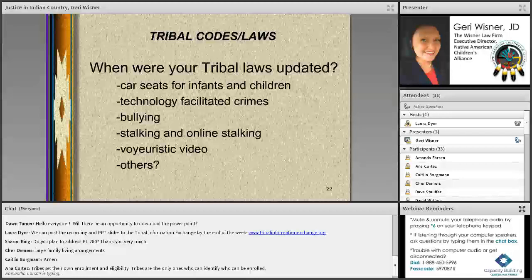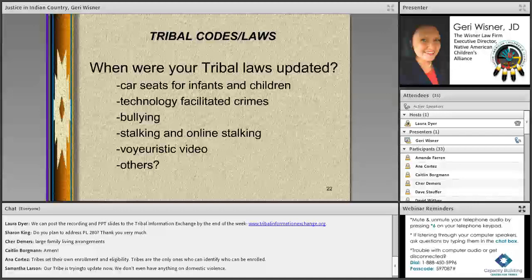Now, one of the big hot topics that's being talked about is human trafficking. So a lot of our tribal professionals are attending conferences and training on how to be on the lookout for commercial sex trafficking, for human trafficking involving kids, involving adults for that matter. But my question is this: if you don't have a law saying that it's illegal, what law are they breaking? Our laws can be enforced only to the effect that they are written to be enforced.